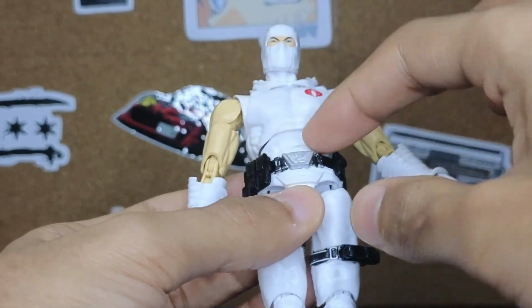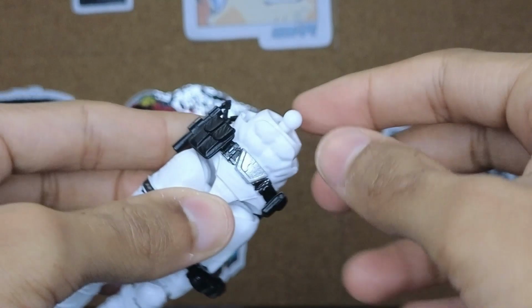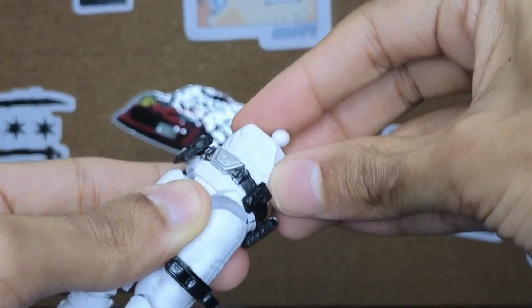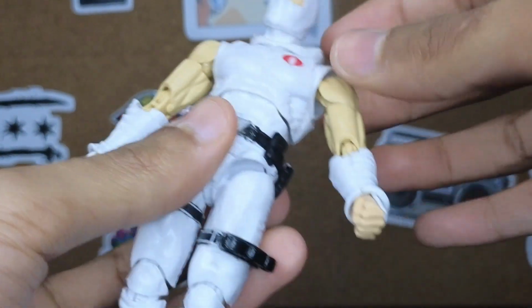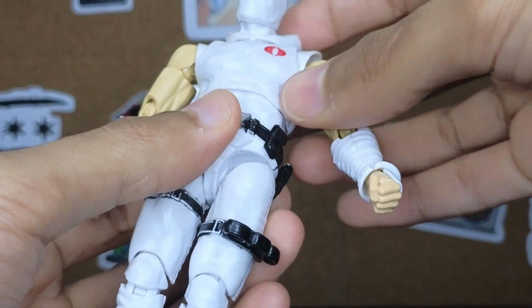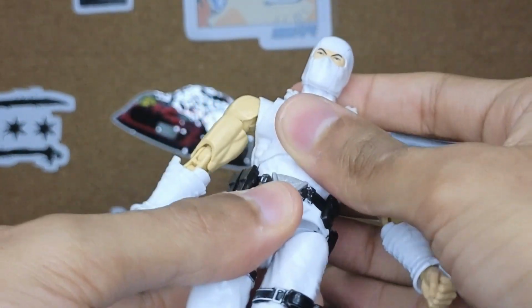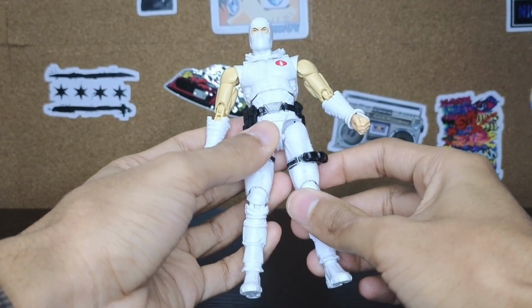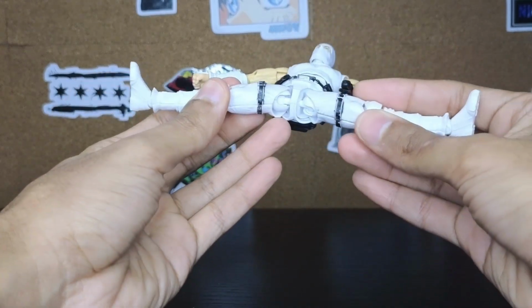You also want to adjust it every now and then. Let me just show you. You have to adjust this joint right here occasionally, because sometimes it'll look a little off, like his spine got kicked to the wrong side or something. So you might want to just adjust that a little bit. Around the legs, you can do the splits with no issue.